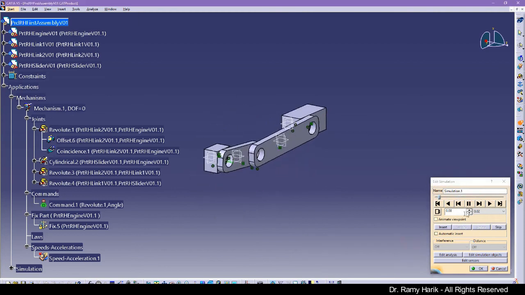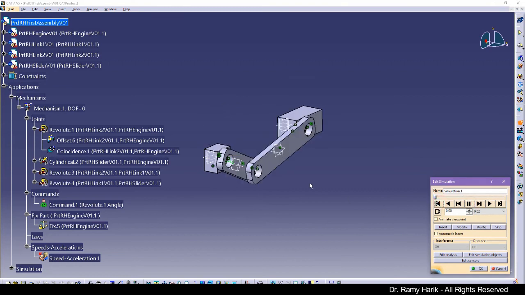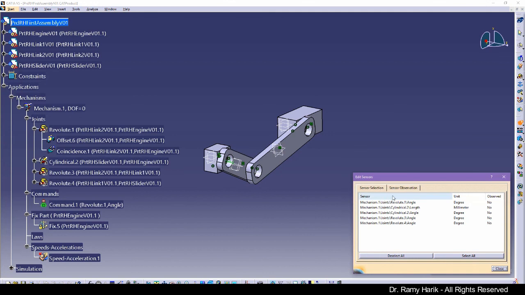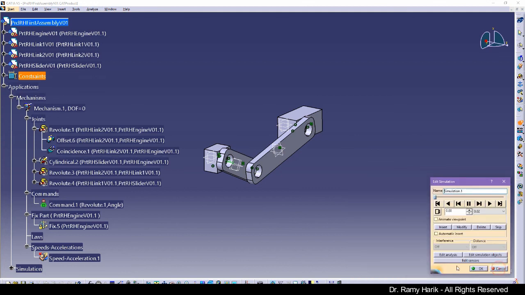Now, let's see the beauty of all of this, because what we have is we have activated some sensors. So let's observe. What is it that we want to observe? So I'm going to say with respect to this angle, and this is this angle. So I'm going to observe this one. We're going to observe the lengths, so basically how it's going back and forth. Let's not observe this one. Let's observe the three angles with respect to each other, all the angles. All right. And this is the sensor observation. This is what we've selected. All right, close. Now we're going to play.